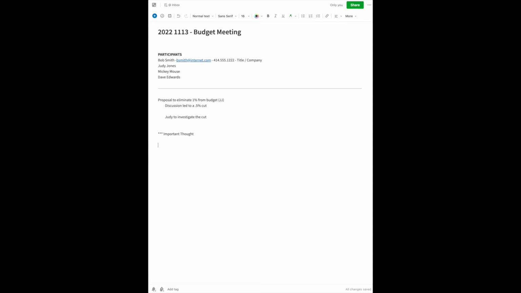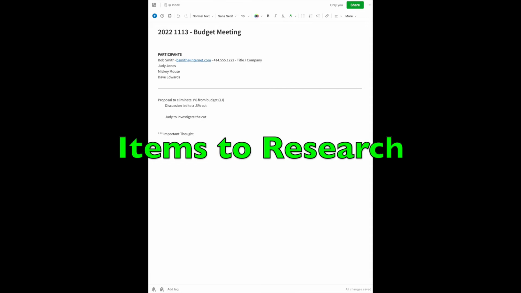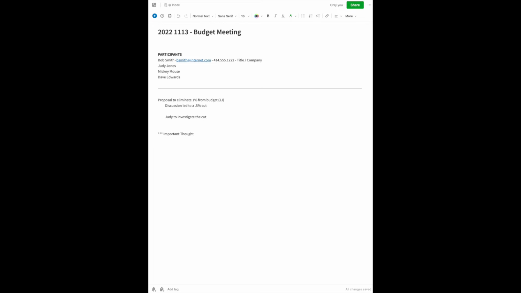If it's something that I don't understand or I want to research further, well, that's a task. So I will set up a task like that. Another thing you can do if things are going fast and furious and you don't want to take the time to set up a task right at that moment, I might type three question marks and then type the item that I want to research further. If I'm really going fast and furious and I want to later create a task, I might just type "task" and then later on go back and create the actual task. That depends on how fast the meeting is taking place.